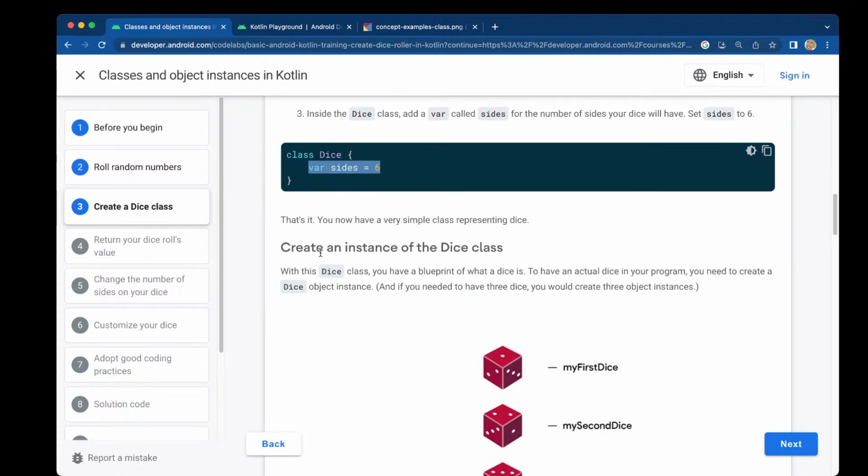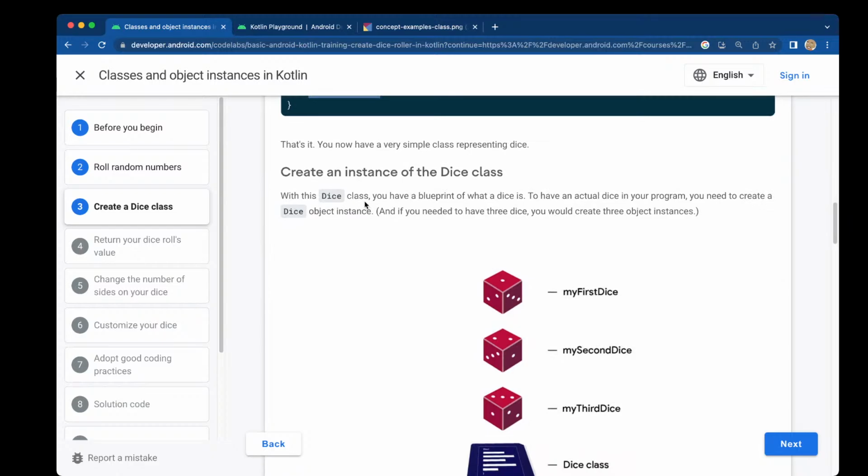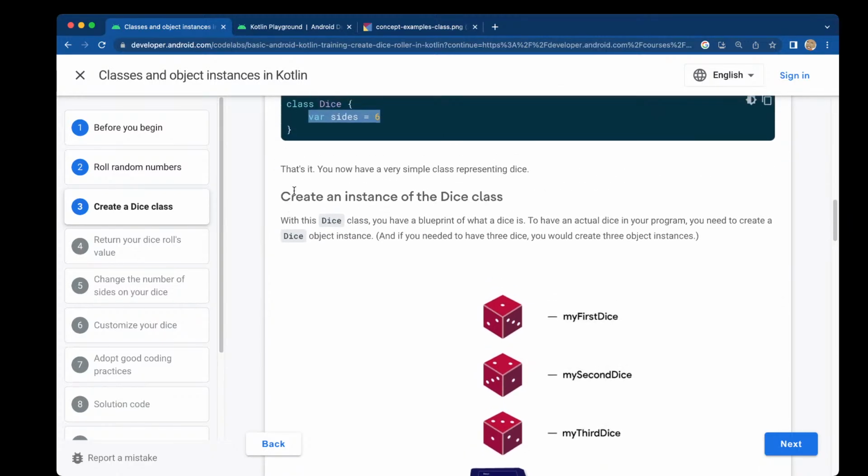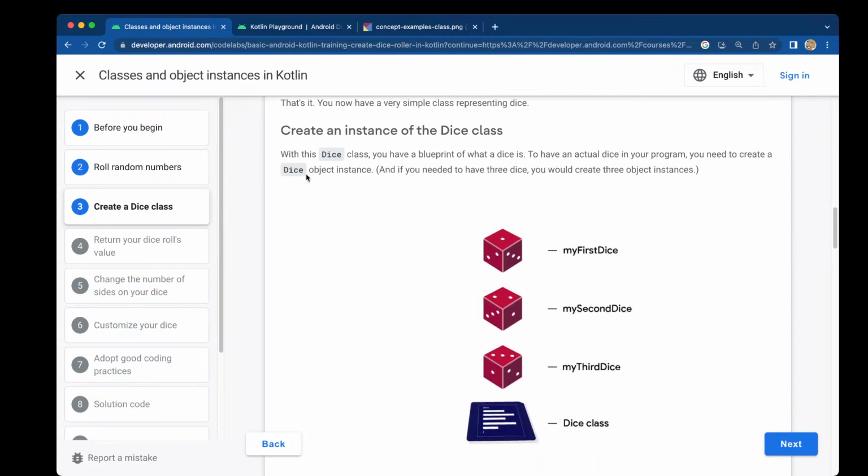Now, create an instance of the Dice class. This is going to be the actual thing that the blueprint is instructing us to build. With this Dice class, you have a blueprint of what a dice is. To have an actual dice in your program, you need to create a Dice object instance.